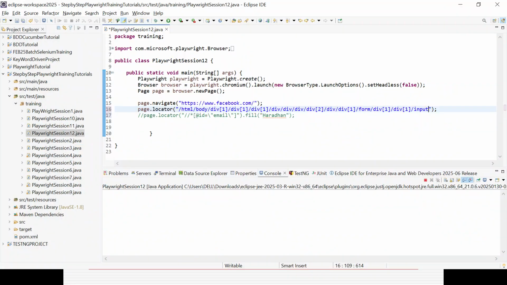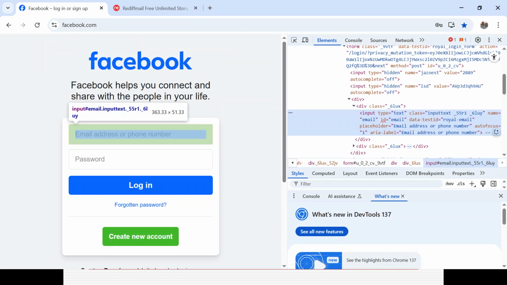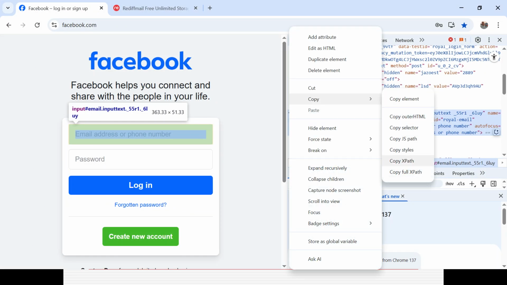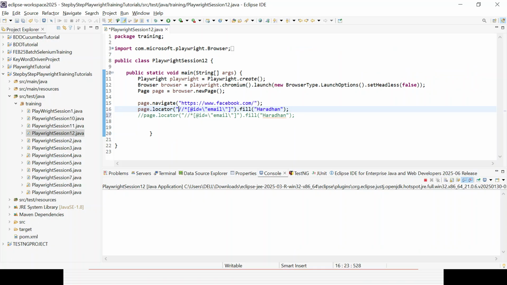We are just pasting that locator, whatever is coming, completely. Let's copy this code completely and paste that locator fully here. So this is the absolute XPath, we can use it. Triple click and then copy full XPath, and we will paste it here. You could see it is starting with the HTML, the parent tag or the root node, and then it is traversing one by one, going to the input field, and we are trying to enter the value with the fill method.